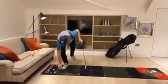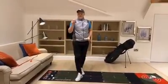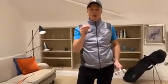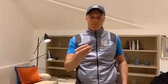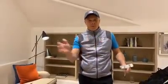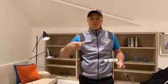The next tip we've got here is we've got £1 coins. So £1 coins, and this is to try and encourage you hitting slightly up on the ball, which is what we've got to do with putting, okay? So with a putt, we want to try and hit it slightly on the up, similar to a driver. We want to get the ball rolling as quick as we can.